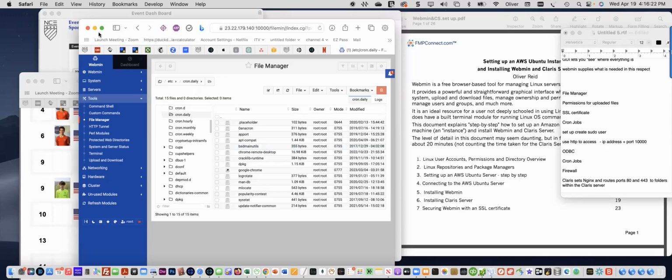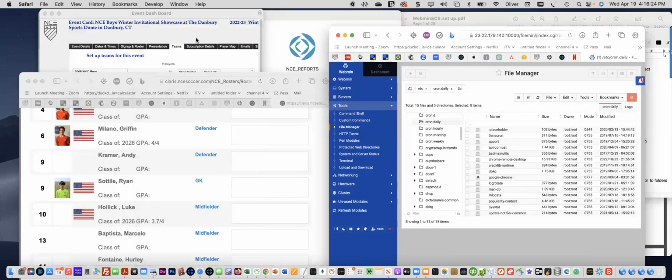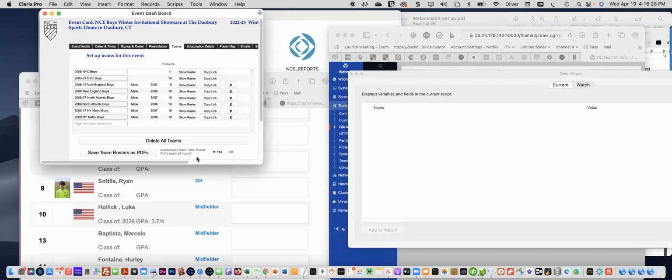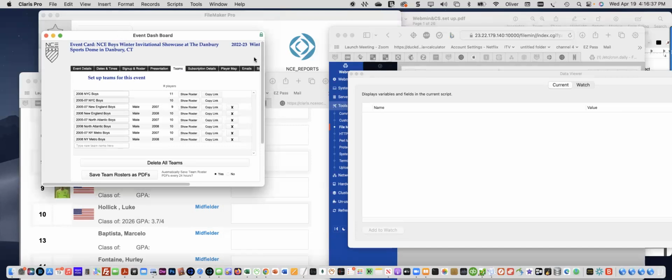But I basically have a client app that runs tournaments, it's my youth soccer app. It runs tournaments, and the rosters are composed for the tournament. So this particular one was in Danbury last winter, this winter just passed. And the players attending this tournament are grouped into teams, and they're assembled into rosters. And I want to show the roster for this.